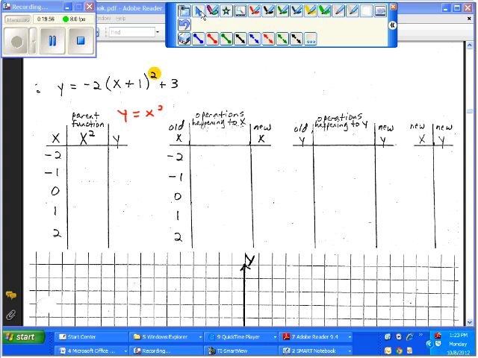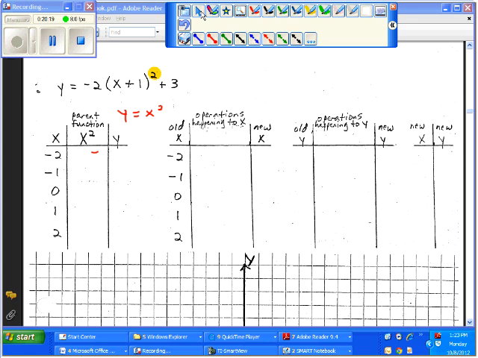The graph is a U with its vertex at the origin, and it opens up, right? Stuff you should know when you come in here. So, we're going to find the parent function points, and we're going to use the old faithful -2, -1, 0, 1, and 2 as the parent function points of a quadratic.